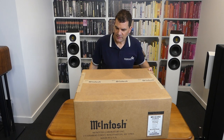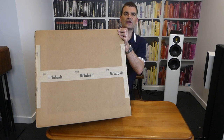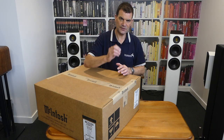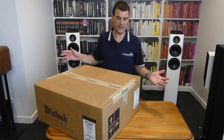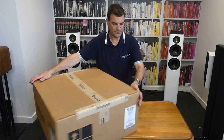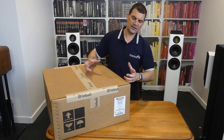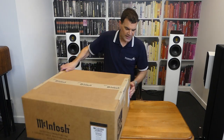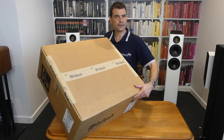Like most McIntosh pieces, it comes in a ginormous box. McIntosh have understood for decades how important it is that their pieces arrive to you in perfect physical condition. So extra efforts are made by them to ensure the packaging is absolutely second to none. Firstly, the oversized outer box, which is stapled, has thick cardboard and all of the layers of protection. It's got model and serial number information on every single corner, and McIntosh's factory tape.